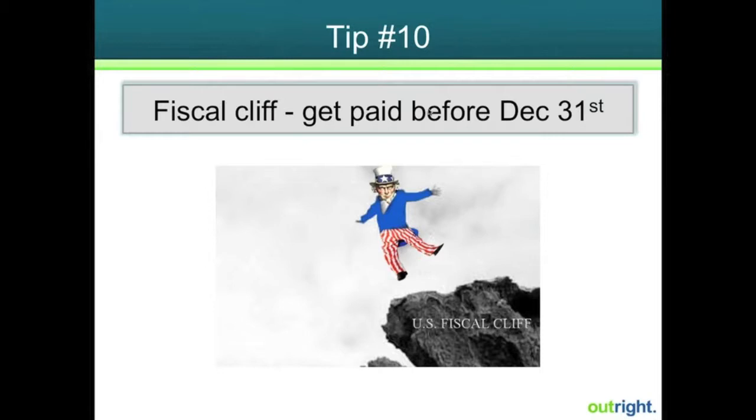And so, as you've been hearing over the news, there's all this talk about the fiscal cliff and will they reach an agreement, and now there's talk of, well, if they can't reach an agreement, they're looking at Plan B. So frankly, it is a bit of a circus in terms of what will actually happen, and will they reach a new agreement, or will it move to Plan B? So it is definitely something to watch.